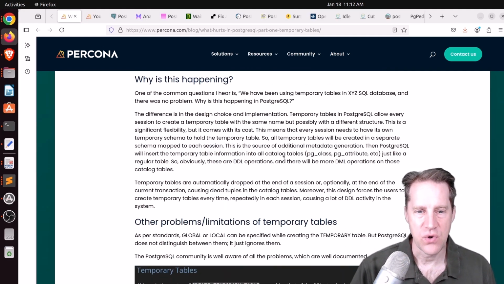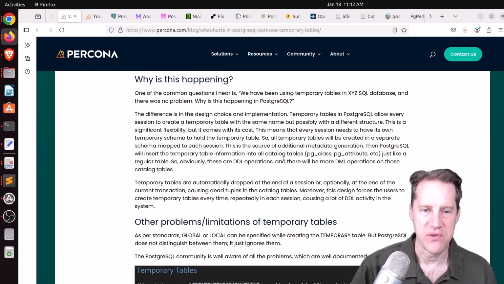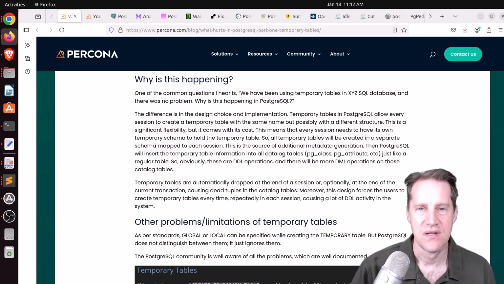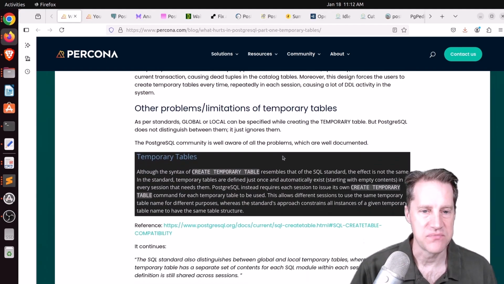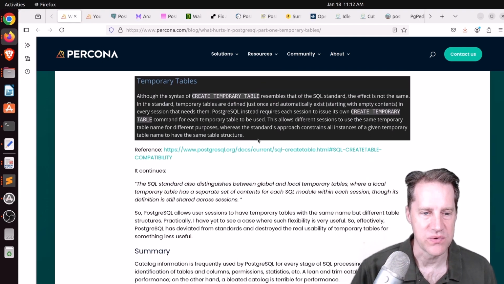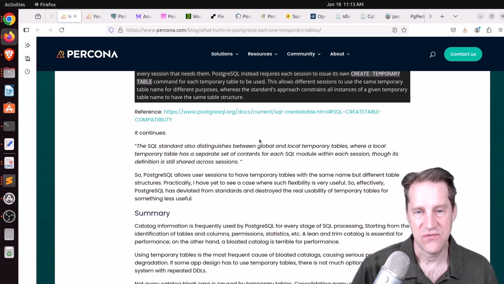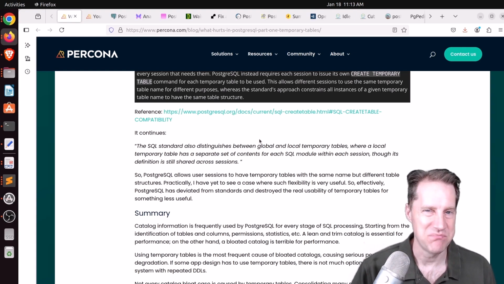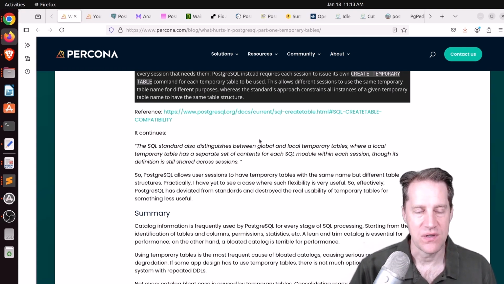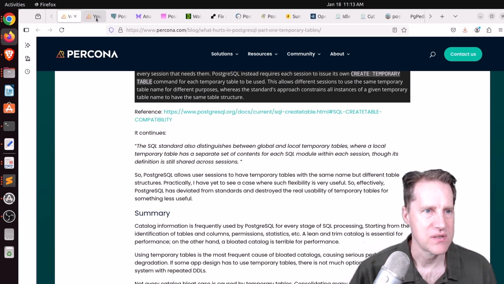And again, he says he normally sees this happen with people coming from other database systems to Postgres, where they're using these different types of temporary tables that are actually more in line with the SQL standard. So maybe Postgres at some point will have an enhancement that matches what the SQL standard supports with regard to them. But definitely, if you're creating a lot of temporary tables as part of your application design, you may want to rethink that with Postgres. But if you want to learn more, definitely check out this blog post.